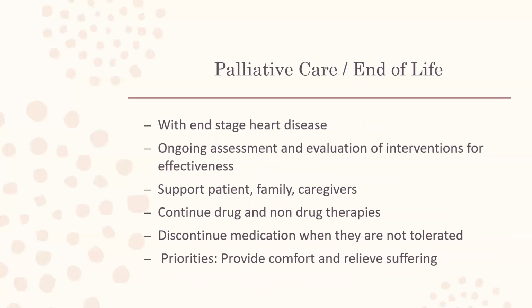So with end-stage heart disease, we're doing that ongoing assessment and evaluation, making sure, again, we're intervening and that we're monitoring that our interventions are effective, monitoring the patient, supporting them, supporting the caregiver, supporting the families, implementing any drug and non-drug therapies, as indicated, discontinuing medication when they're not tolerated, or when at some point they just aren't necessary anymore. B12 is not going to be important, and calcium when someone's in those last 6 months. The priority is going to be always providing comfort and relieving suffering whenever possible.